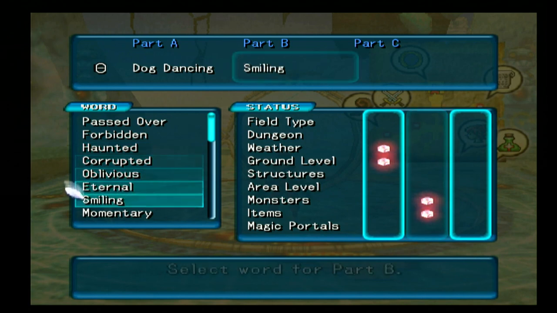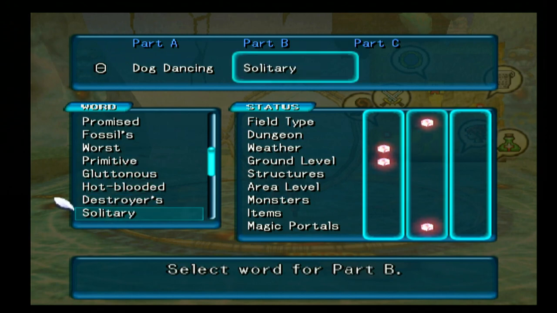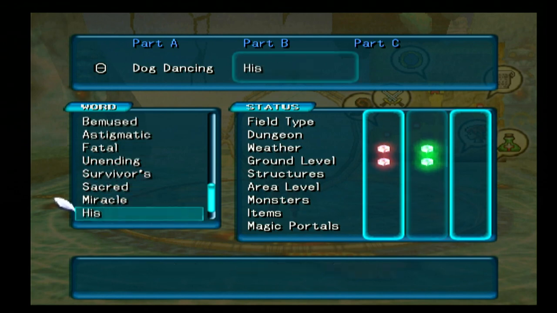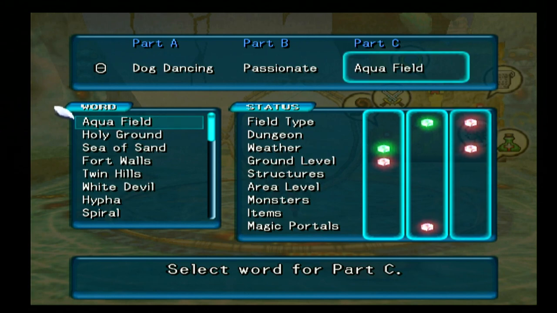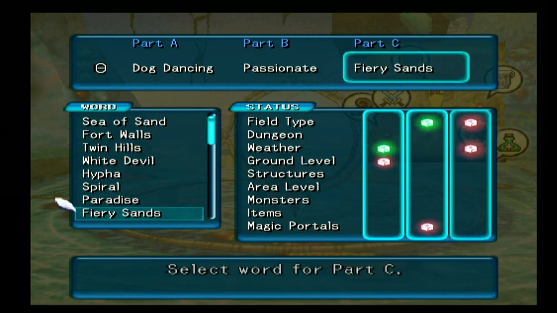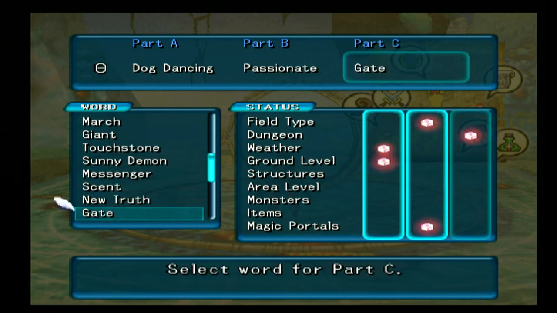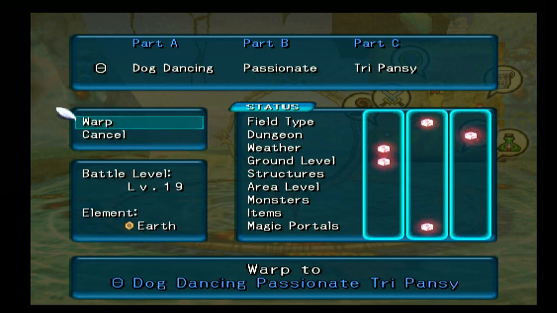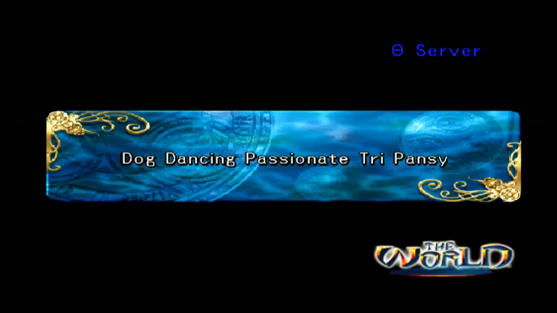Passionate. The passionate. Where are you? The passionate. The very bottom. Passionate. Try Pansy. Try Pansy. Boom, it's a level 19 Earth place. There we go. And we're here looking for soul blades in a ceramic helm.